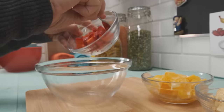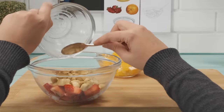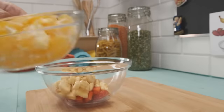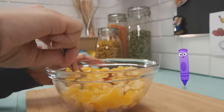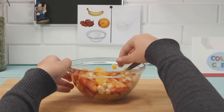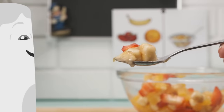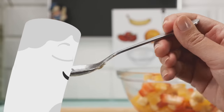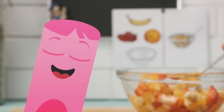Okay. So, strawberries, banana, and orange. Now we mix them all together. Ta-da! Fruit salad. Come on, color crew. Isn't that good? Enjoy. Hey. Bon appetit.